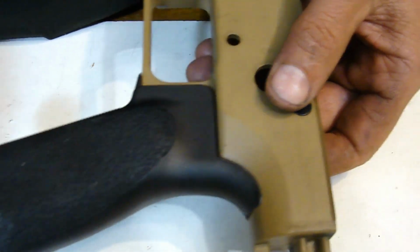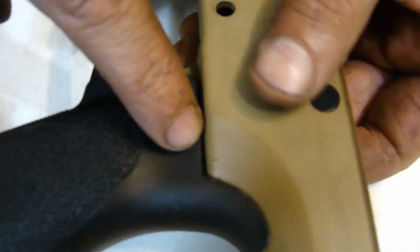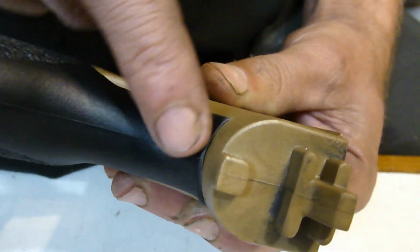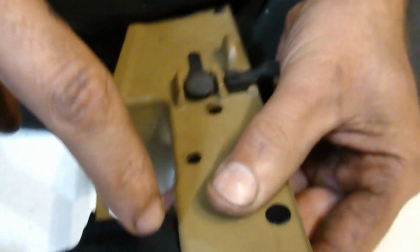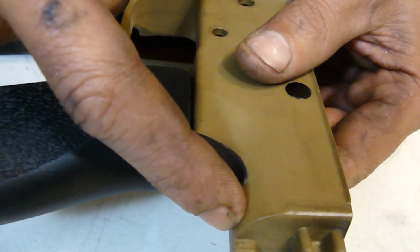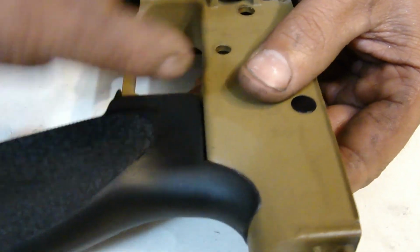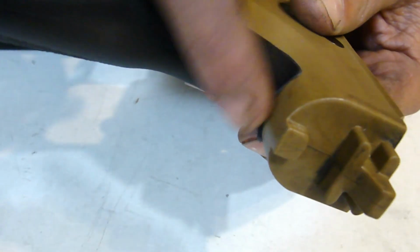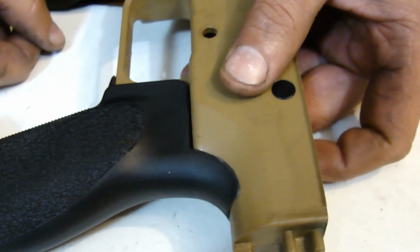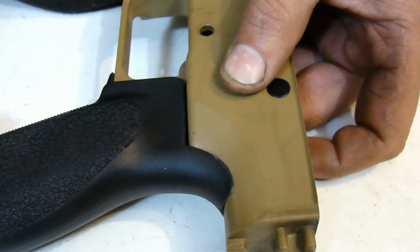But one of the things that you want to look for is when the grip is tightened in properly, the gap that was prominent before is no longer there, as well as the beaver tail on the BCM MOD3 should bend and conform to the lower. The reason the gap was here in the first place is because the radius on the beaver tail and the radius on the lower are not a perfect match. Tightening the bolt pulls the grip up and in, and it deforms the beaver tail to conform with the lower of the receiver. And that's how you install a BCM MOD3 grip on your FN SCAR Mark 16, Mark 17 lower that's been machined here at Parker Mountain Machine.